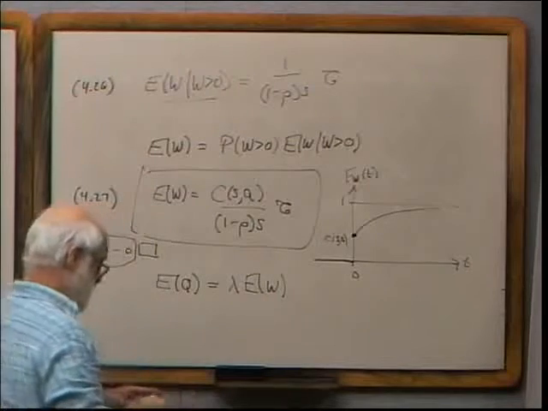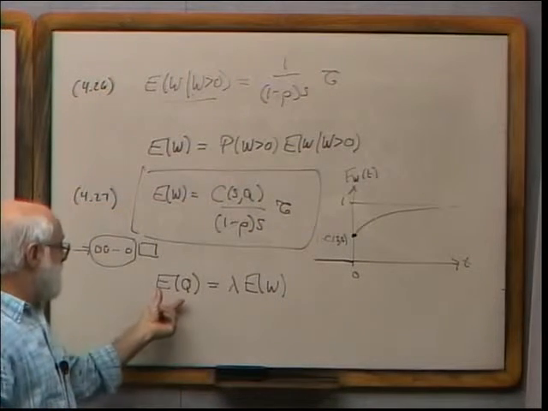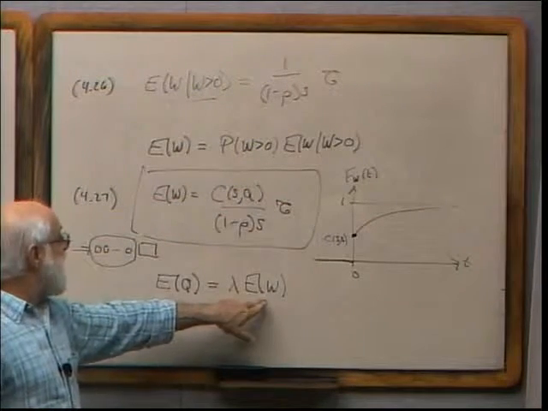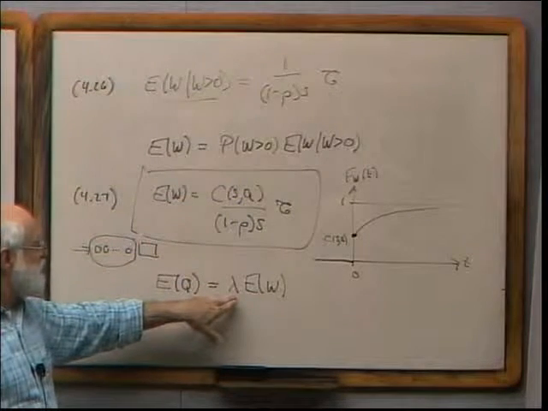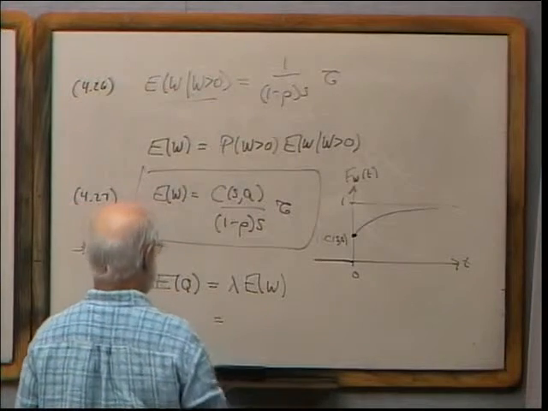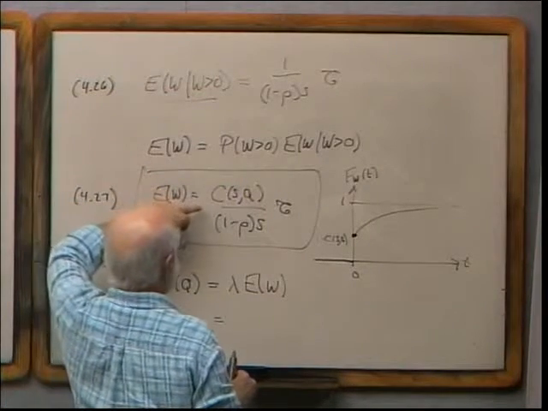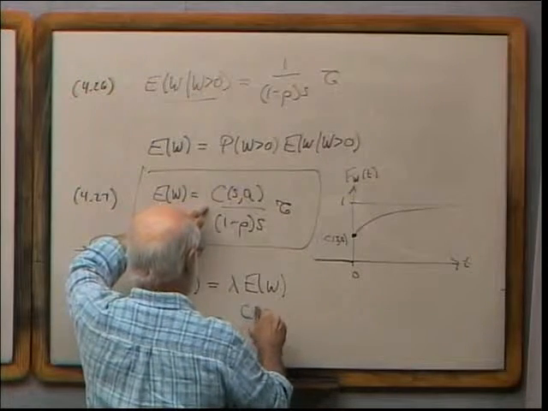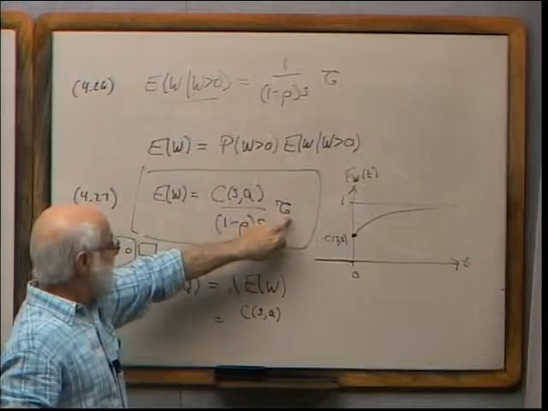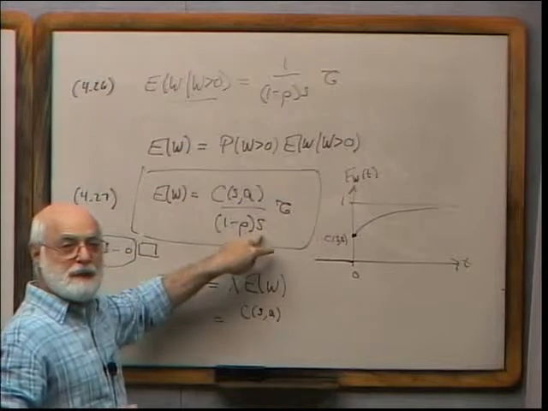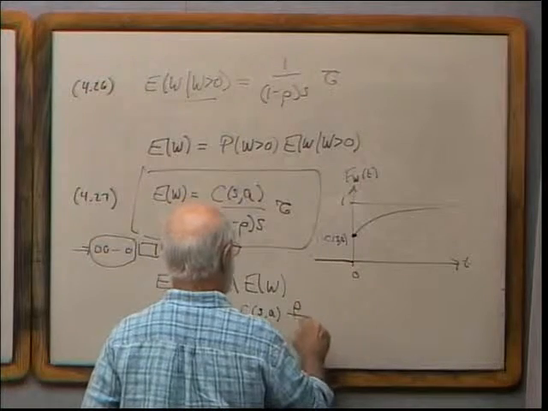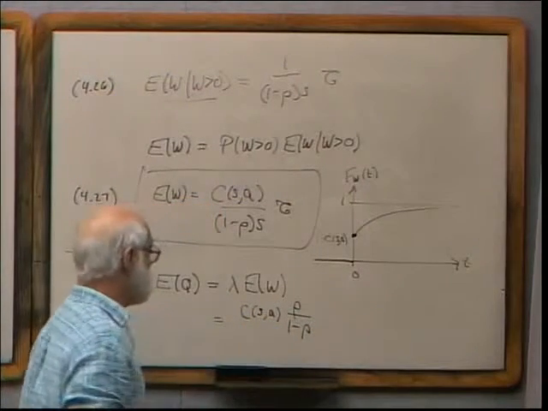Now, typically, what you do is you calculate this, and you divide by lambda to get this. But in our case, we already have the average waiting time. So all I have to do is multiply through by lambda to get the average queue length. Okay, so if I multiply through by lambda, then I have here C of S and A. And now I have lambda times tau divided by S. But of course, lambda times tau divided by S is rho. So that becomes C of S, A, rho over 1 minus rho. So that's your average queue length.